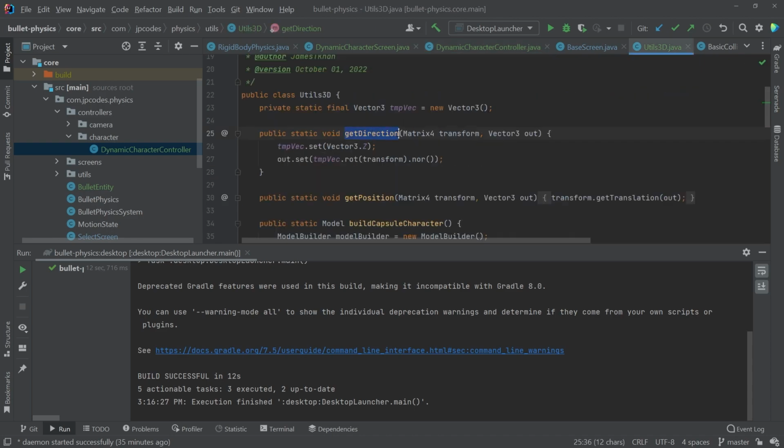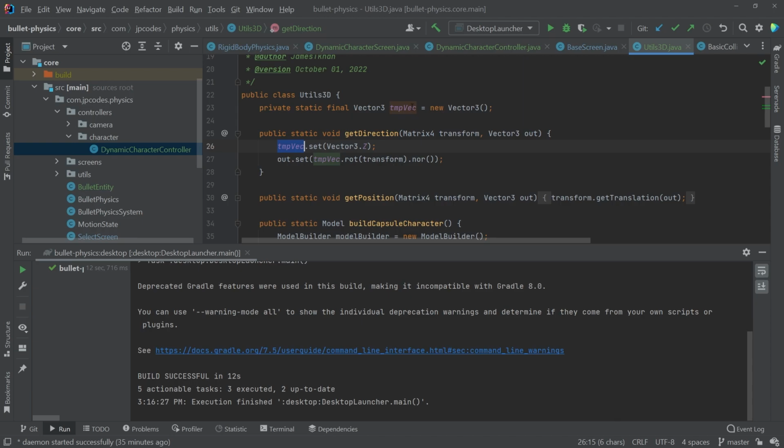Now, the way that this getDirection is working, it assumes that the forward vector of your model, the forward direction of your model, is z. If your model is rotated a different way, if it's x, then it's going to be off by 90 degrees. But I think from my experience, most models are z forward.